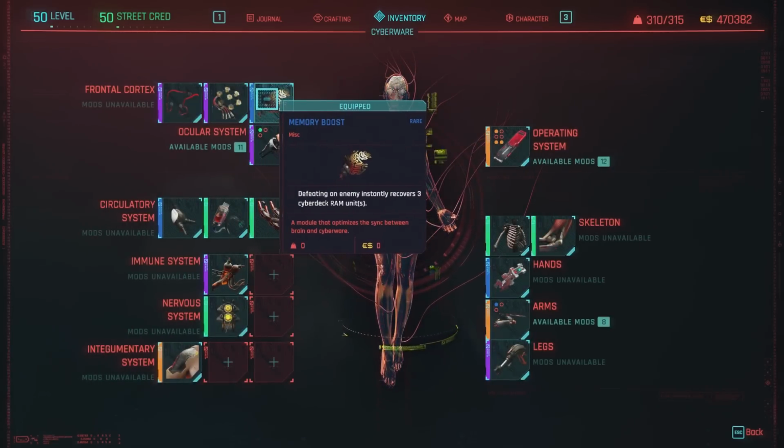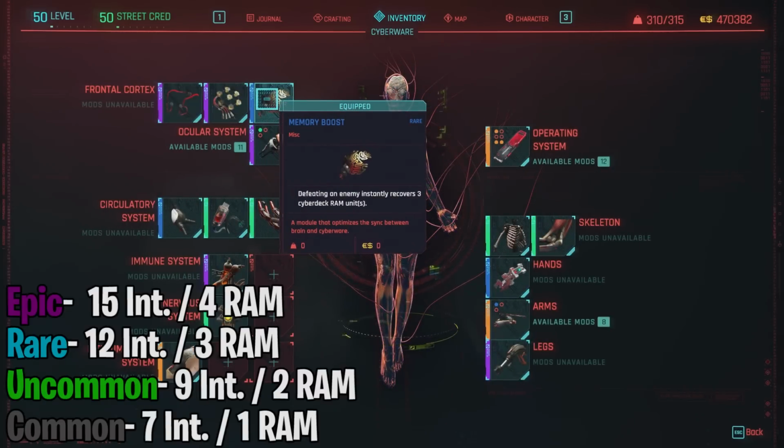Next up, we have Memory Boost. And this one also works perfectly. I have the rare variant, which requires 12 intelligence and instantly restores 3 RAM units when defeating an enemy.